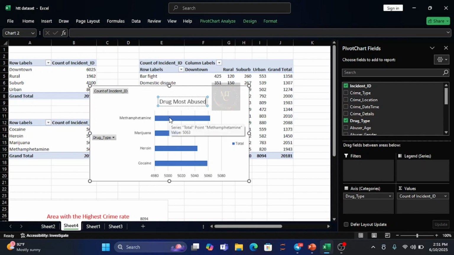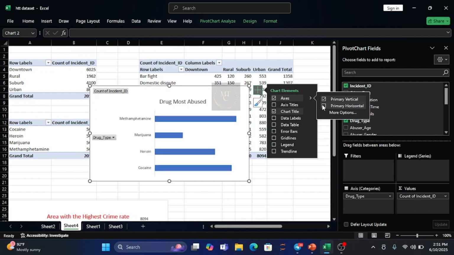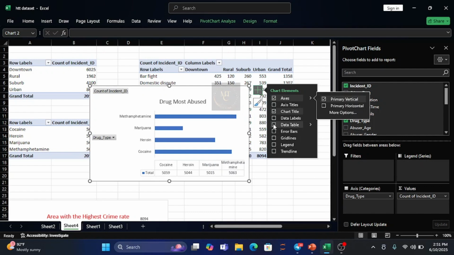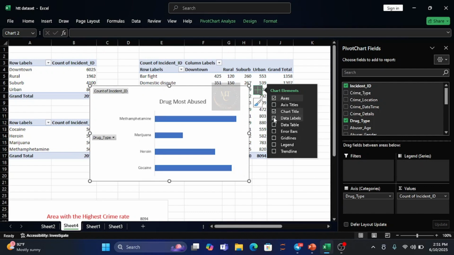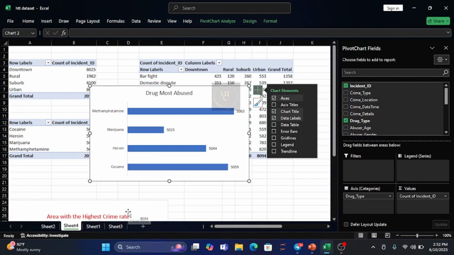Right? And you can decorate it like you want, after which you can come to this place, remove the grid lines, remove the legend, and then the axis, you can remove the horizontal axis. Okay, and then you can give it data labels here, and then for this you can remove it, right click and hide all field buttons.